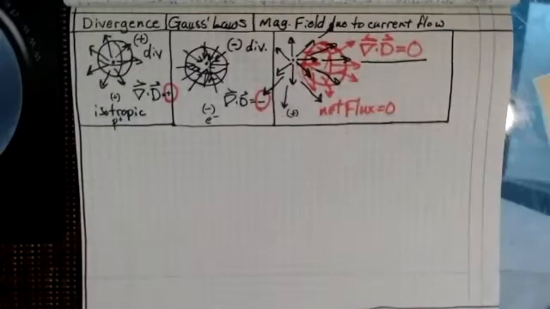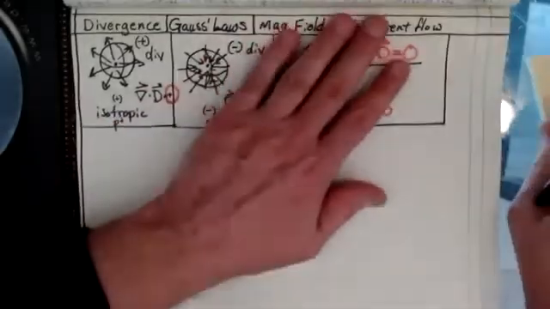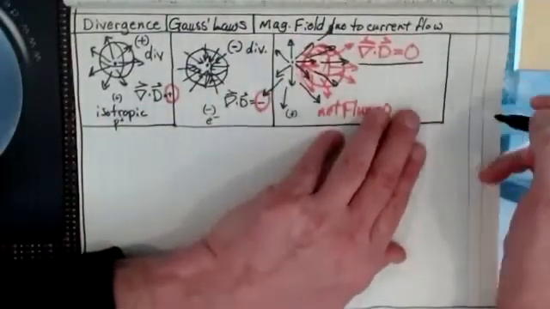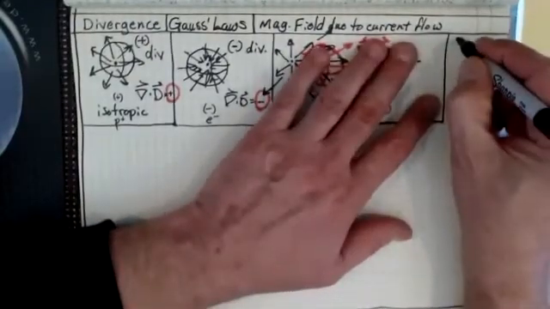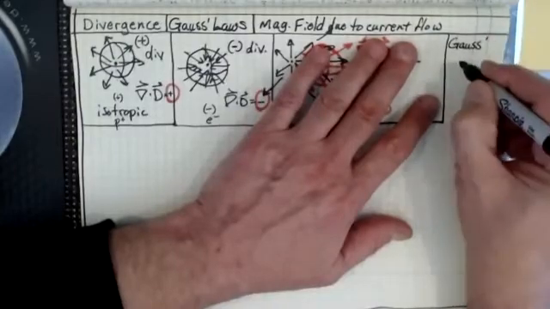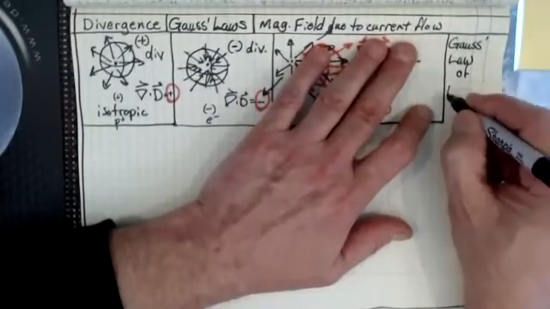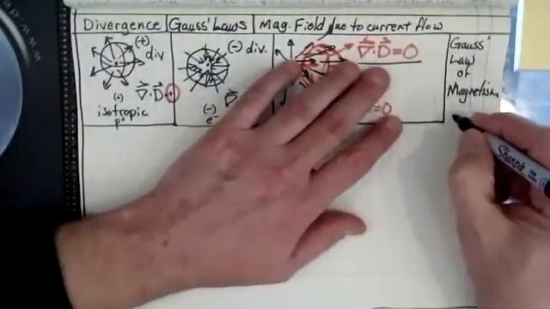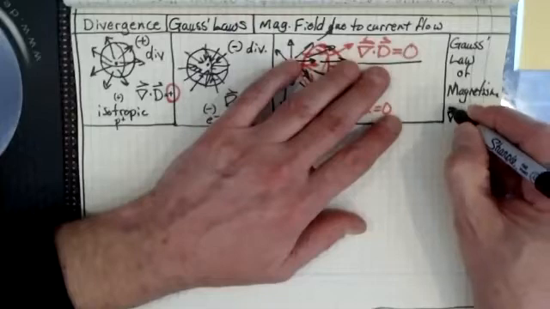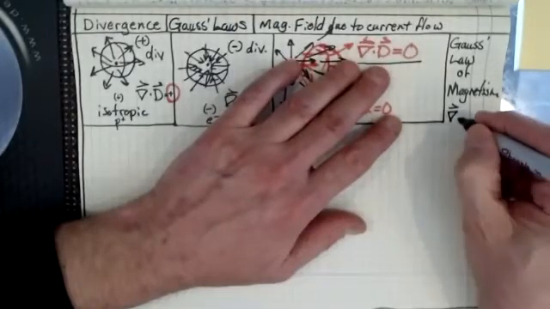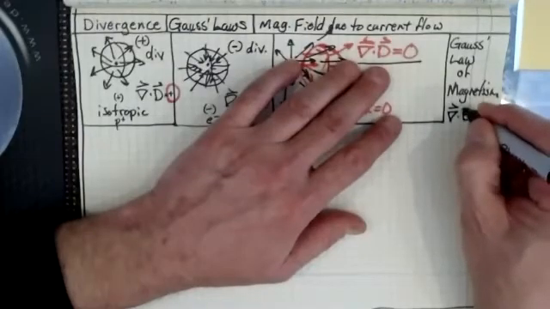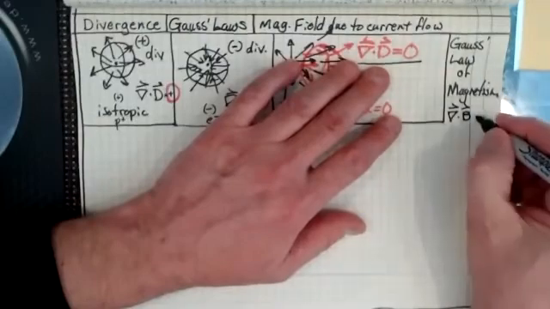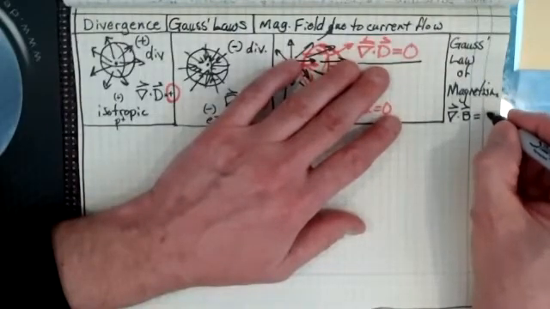So we'll do this. Now, the next thing that I want to talk about is Gauss's law of magnetism, right? So everything up here is all Gauss's law. So this is really all my divergence. But what is Gauss's law of magnetism? Gauss's law of magnetism says that if I were to take the divergence of the magnetic field flux density for anything, that equals 0.